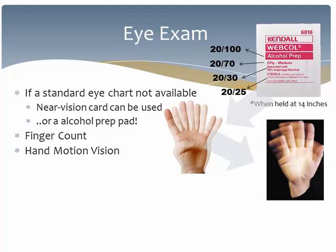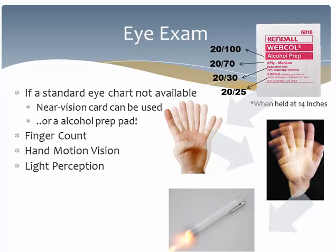If they can't even see that, then the last thing you can test is known as light perception. You might want to use your pen light, or maybe another source of light, and ask them if they can identify the light, the difference in light, whether that's dark or something a little bit brighter than that.